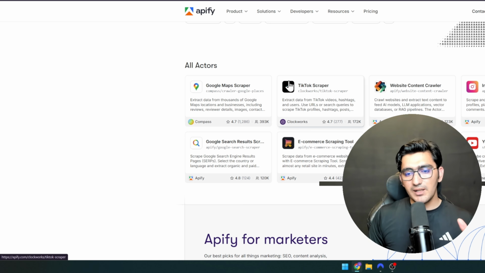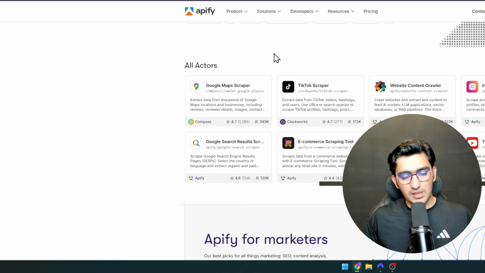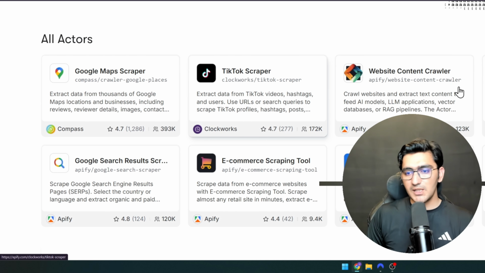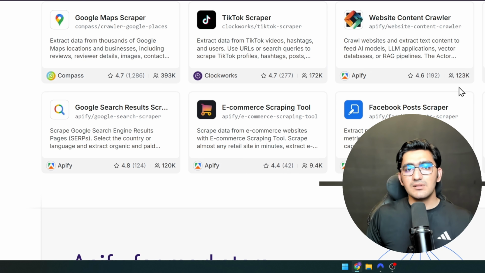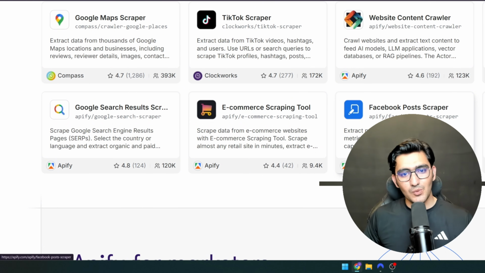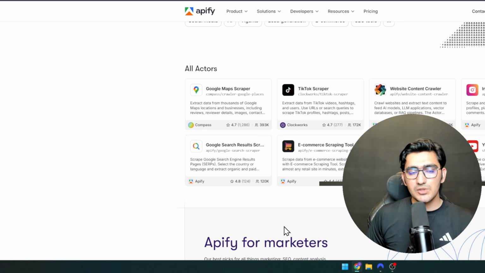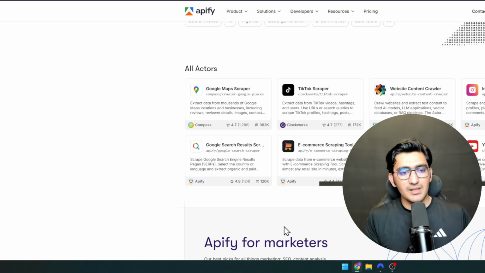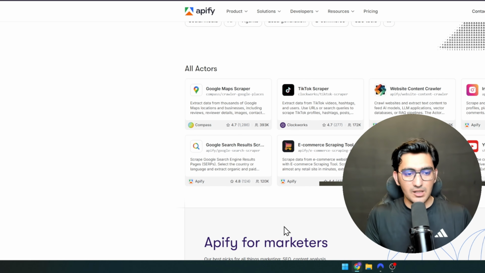The problem with Epify is that there are multiple providers and developers. People just come here, they create their actors. Like you can see, you can scrape Google Maps, you can scrape TikTok, you can scrape any kind of platform. But the cost of this actually rises exponentially, and people don't understand how the cost actually works, right? So they charge per compute, and they also have a platform fee. So the tech and setup cost and headache is on one side, but the cost of the actual scraping is on the other side.